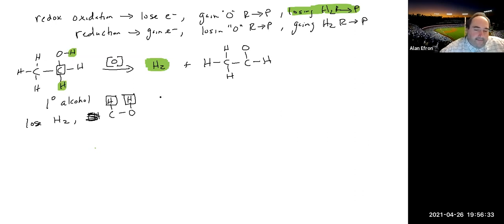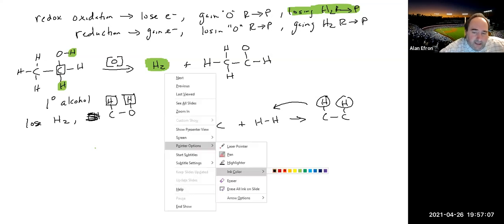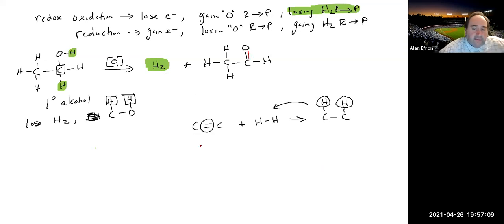Now, what happens if we take, for example, a carbon-carbon double bond and we add hydrogen in that hydration reaction? That guy becomes a single bond and we add a hydrogen to each. Now, when we go backwards, if you think about it, and remove a hydrogen, that will put the double bond back on. And that's the exact same thing that happens here, where we lost the hydrogen, which always occurs between the carbon and the oxygen. We now need to make this a double bond to make sure we have the right number of bonds.